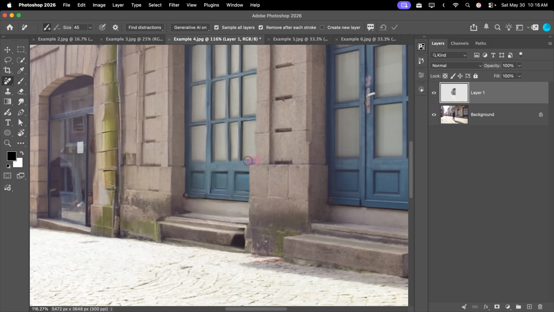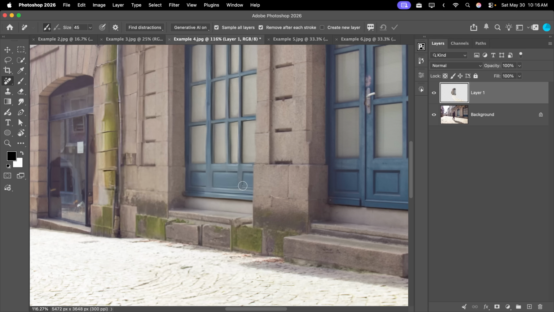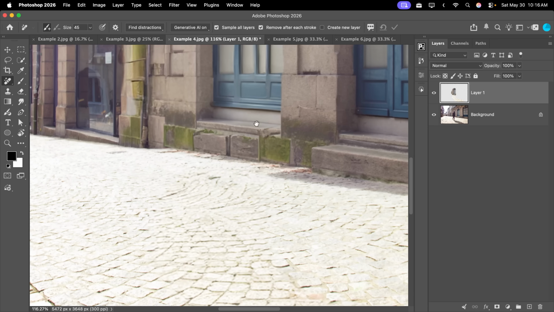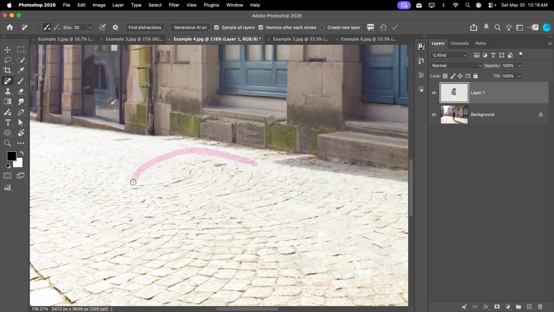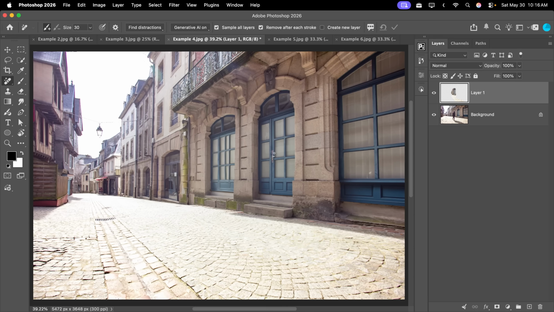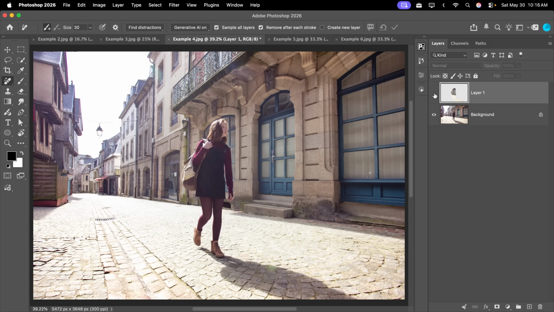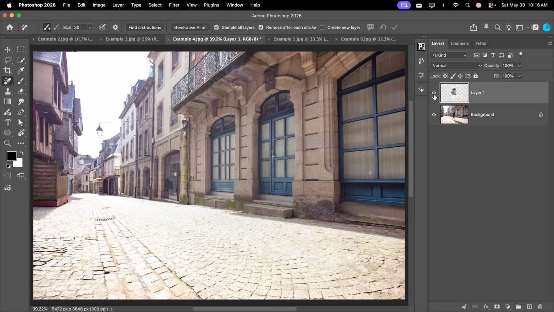If any area doesn't look nice to you, just paint over that area one more time and it gets you something that looks plausible. Similarly here, the quality is not that nice, so I'm going to paint that area again and that gets better. And keep in mind, all of this is happening offline without any internet, no credits, none of that. It's pretty cool.